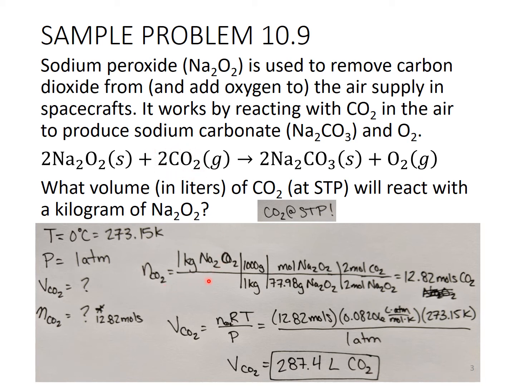We know we have a kilogram of sodium peroxide and we have a balanced chemical equation. So we can figure out how much CO₂ from there. So here, a kilogram of sodium peroxide. We'll do our normal sort of steps, you know, molar mass of sodium peroxide, our mole to mole conversion to get 12.82 moles of CO₂, which is also 12.82 moles of sodium peroxide, because they are one to one with respect to each other, or two to two in this case.